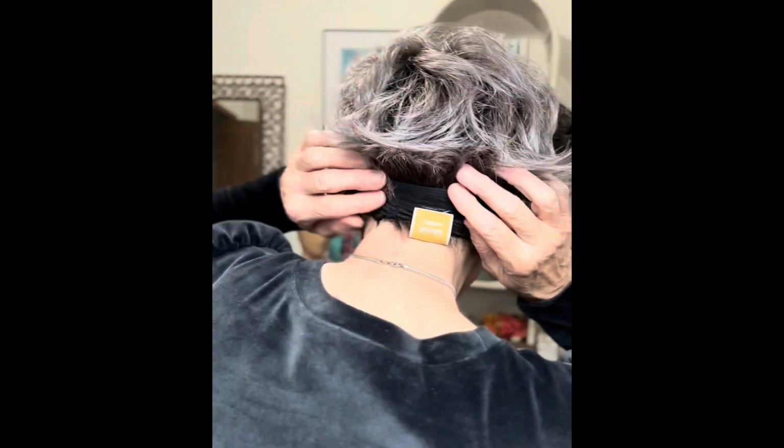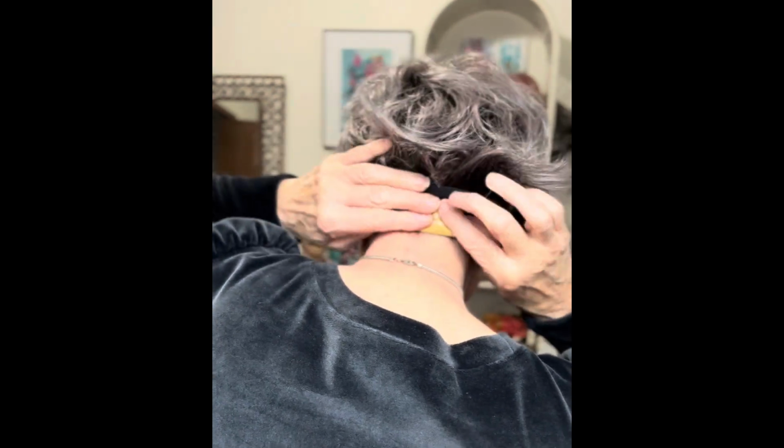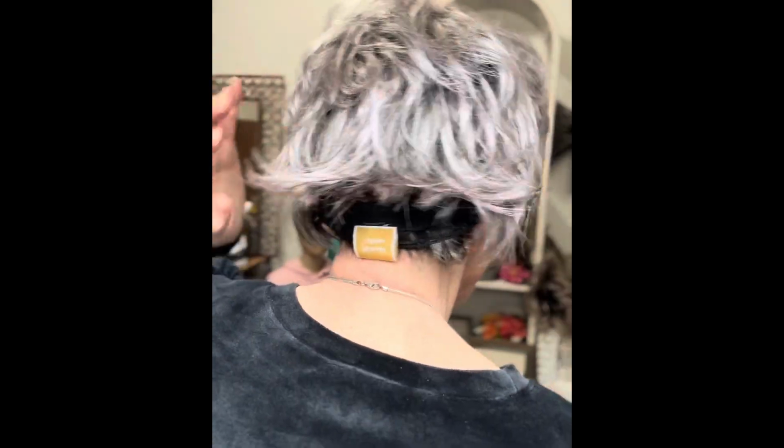So in the back, I rolled it up about this much to pull the crown down onto my head so it would fit, so you could see what your crown would look like in her, which has a really nice rounded crown. It sits really nicely when it's like that. On me, it has what I think of as the Noriko poof at the top, and I was kind of hoping they had gotten away from that a little bit. But there is a lot of permatease in there, but you can smooth it down.